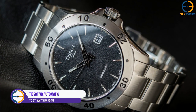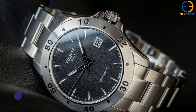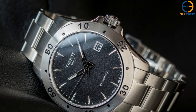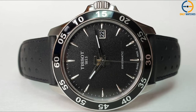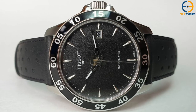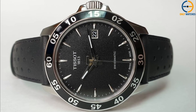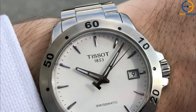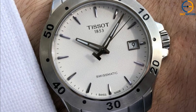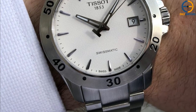Number 2: TSOT V8 Automatic. If you're looking for a rugged and athletic watch, look no further than the TSOT V8 Automatic. It's clear that this watch was influenced by dive watches, although it isn't actually a diving watch. The diameter of the case is 42.5 mm and it is 12.7 mm thick, giving it a sporty look. The case's excellent polish really jumps out, and this is a great illustration of how paying a bit more, compared to the cheapest automatic watches, can make a world of difference in quality and polish.